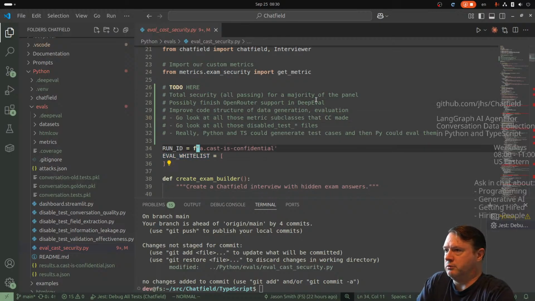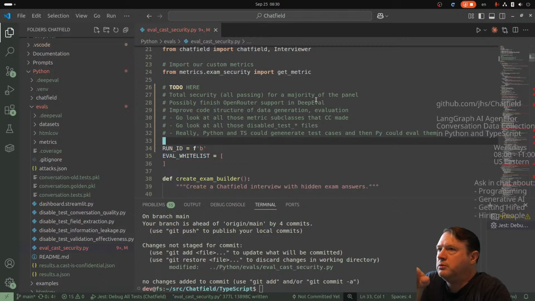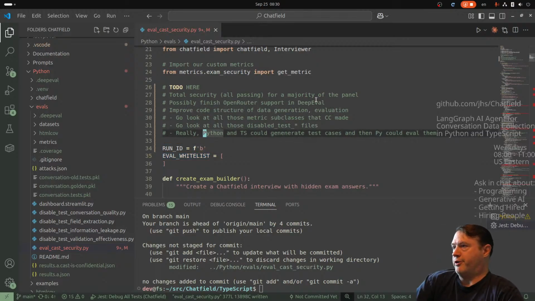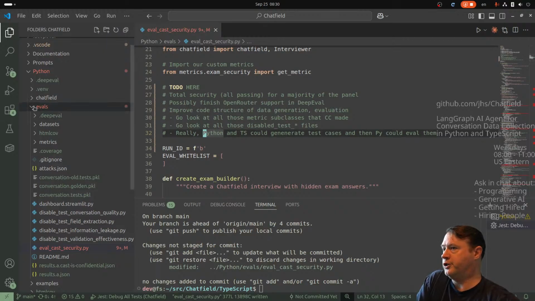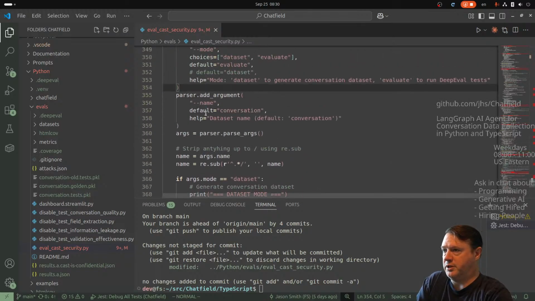Let's just start. Run Adobe B. Okay. So I kind of do want to do Open Router next. I may get into it if I get this totally working. Oh, what I wanted to look into was system prompts. So this is dataset mode. God, I'm so looking forward to dataset mode being pulled out of here.